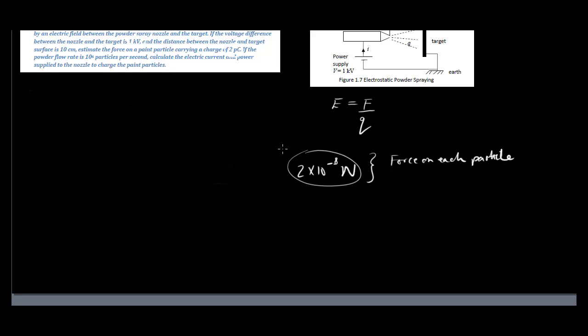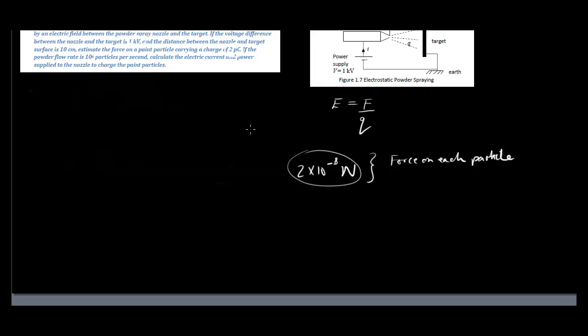And we have to think about how these forces compare to the electric force. Are they stronger? Are they weaker? Of course, in this case, we can see they're stronger, otherwise the paint particles wouldn't reach their target. Now, the exact path taken by the powder particles will depend on all these forces in addition to the force of interaction between the charged particles. In fact, the electric field lines wrap around the target and the target is coated all over.